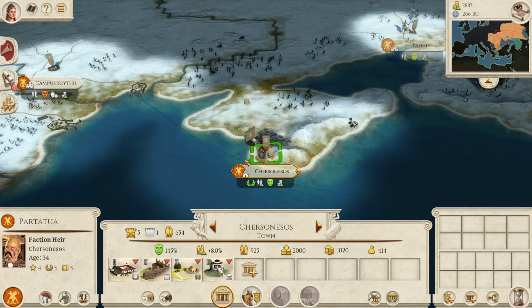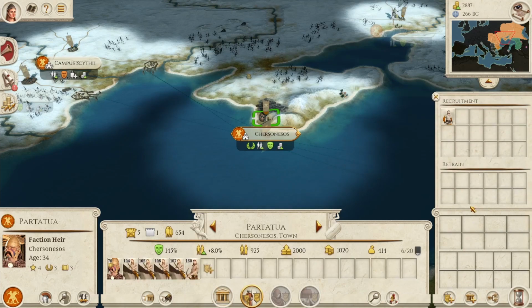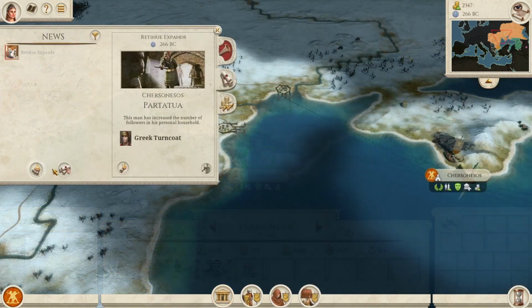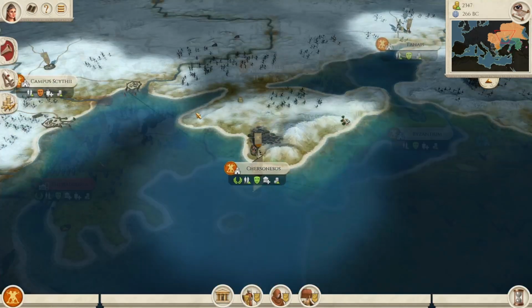Anyway, we'll enslave this. We don't really need it for anything. And next turn we can immediately hop on the boat and get out of here. Sadly, this place doesn't even have a muster field, so I can't train any horse archers while I wait. Got a Greek turncoat out of that. Not that I'll ever be fighting Greeks. Oh wait, no, I'm about to fight Pontus. I'm immediately fighting Greeks, hell yeah.